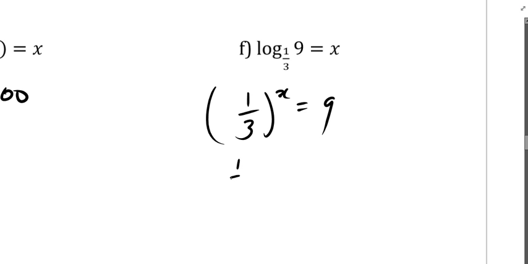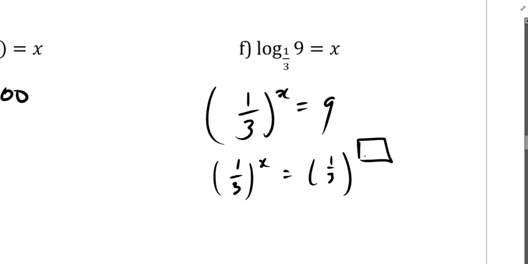So again, I've got to rewrite these with the same base. And what could I raise 1/3 to? That's going to give me 9. Very nice. -2, because 3 squared is 9, and it's going to give you the reciprocal when you make it a negative. Try it on your calculator if you're not sure. This is something you've seen in grade 11, and so hopefully it'll come flooding back to you as you work with it. Any questions about that so far?